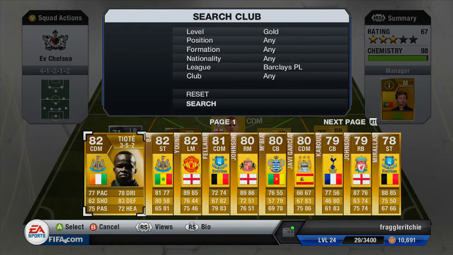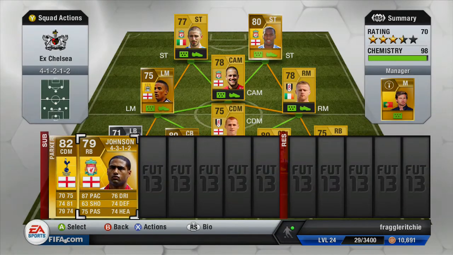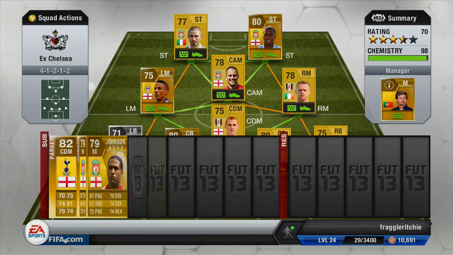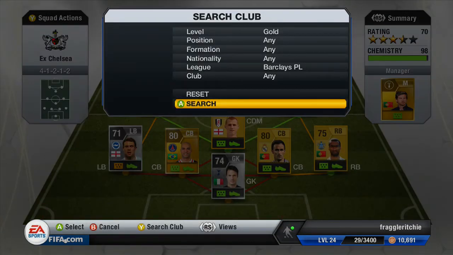We've got another Barclays Premier League player, and that is, let's find him, Glen Johnson. Again, he is the better right back, but I was going for the chemistry, and I wanted to put Ricardo Carvalho into the team. He's not a bad right back whatsoever. He's got fairly decent stats. His shot, I swear, in games has been a lot higher. Some guy scored an absolutely amazing goal with him.